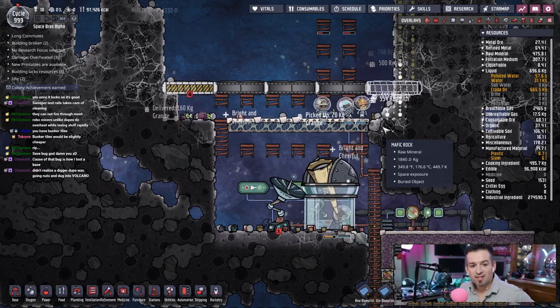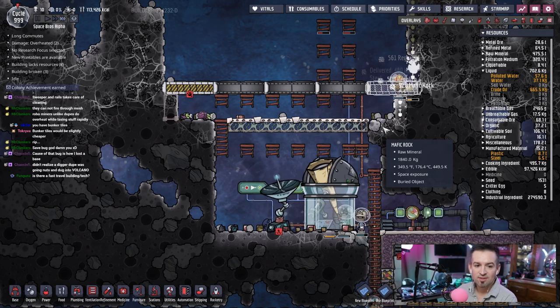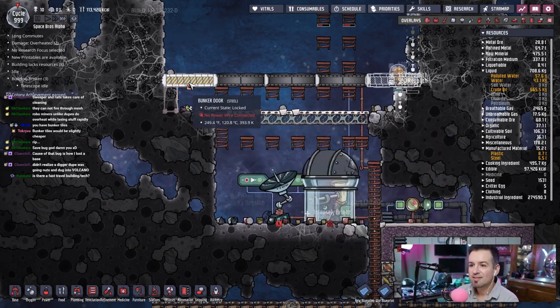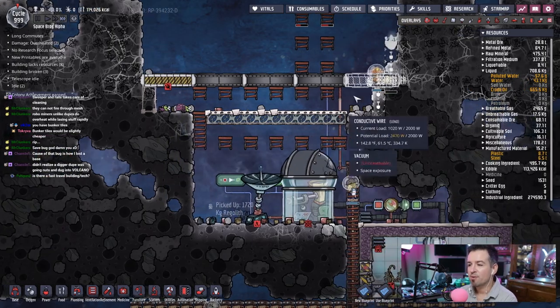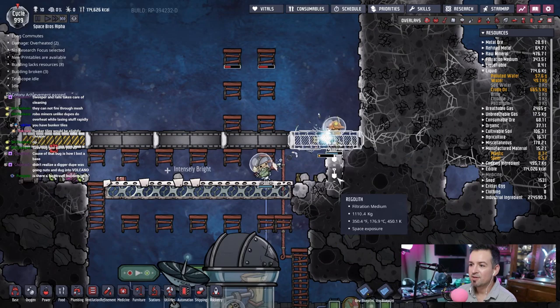Because of that bug is how I lost the base. Didn't realize the digger dupe was going nuts and dug into a volcano. Jesus. Okay, power. Well, we don't need power. We'll just leave it there. No power necessary. Woofy, what are you doing? What are you doing, guy?